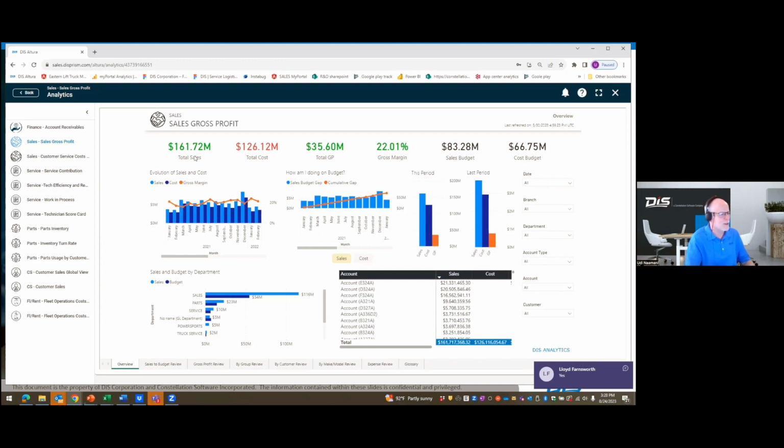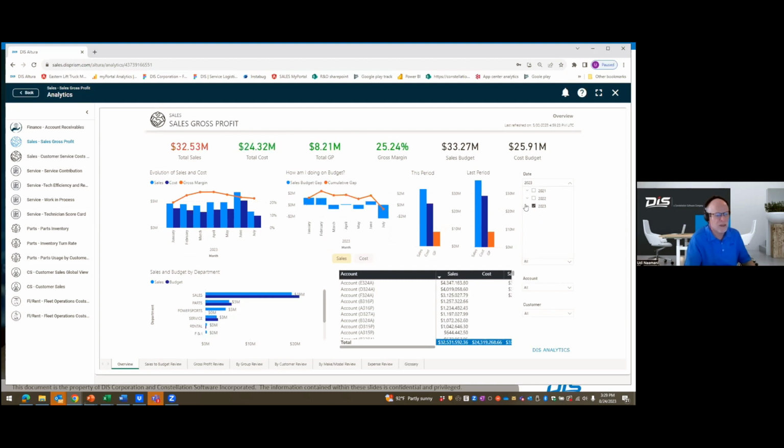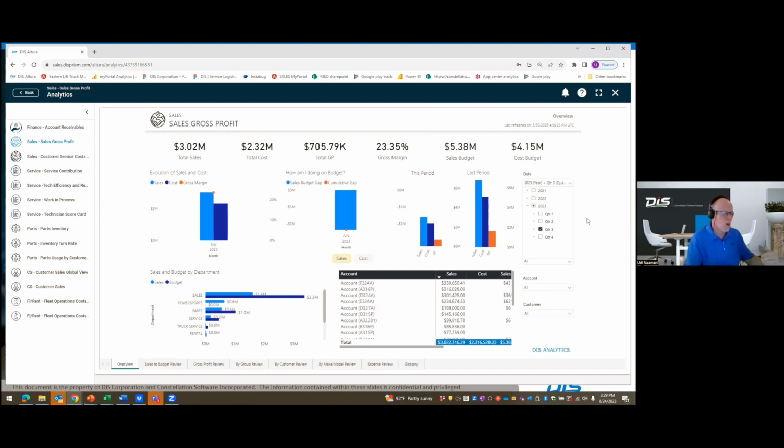So I was talking about the total sales. I was talking about the total cost. You can see it right away. These are your insights. And then you're going to come back and say, okay, but for what date is that? And you can very quickly select year to date, or if I wanted to see a quarter to date, and so on and so forth.